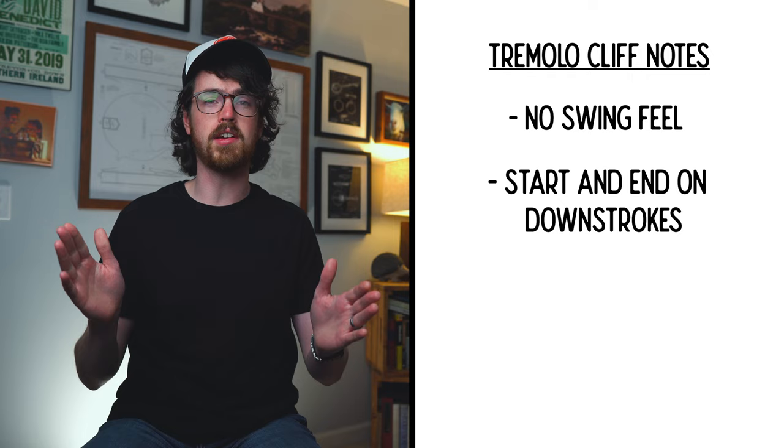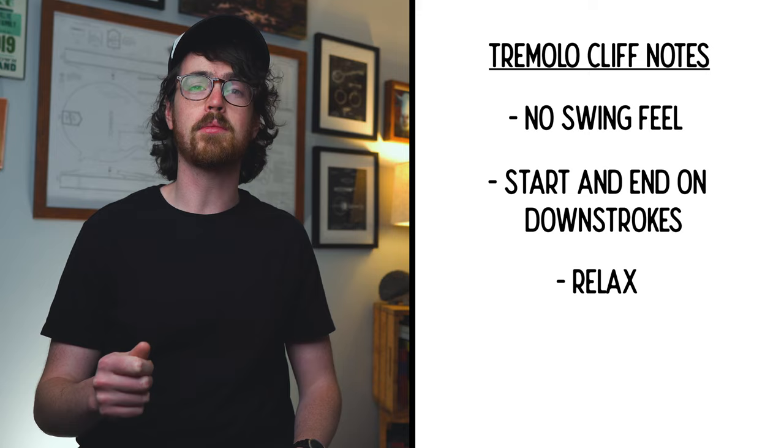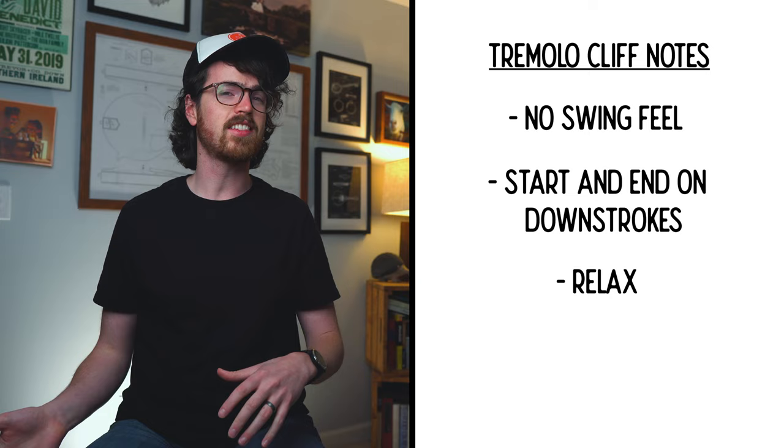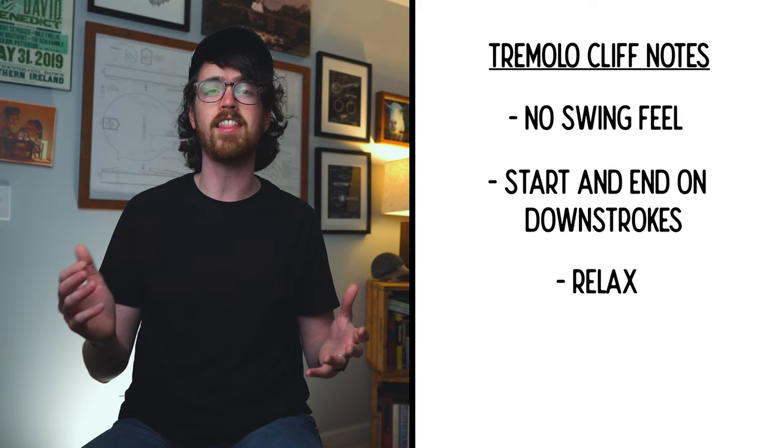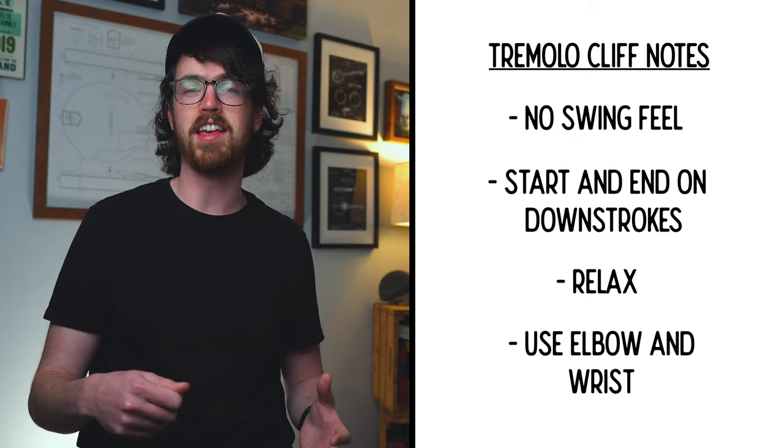Another thing to keep in mind here is to keep a really relaxed right hand and pick grip so that the pick can glide through the strings at this rapid rate without getting caught in between the pairs. And lastly, I know a lot of people stress that you should only use your wrist when you're playing tremolo, but I think there's examples of some great players out there that do use the forearm when they're playing tremolo. Katarina Lichtenberg, for instance, she has a lot of elbow motion and she's a tremolo master. For me, I tend to do a little bit of both the elbow and the wrist, so try out some different options and see what works best for you.